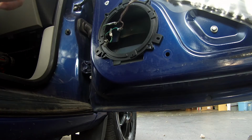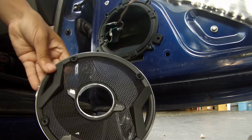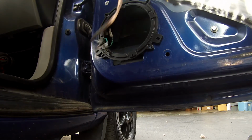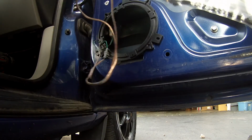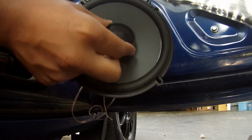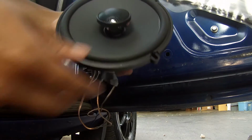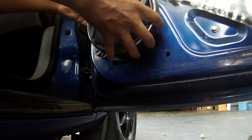We're gonna do this. So first things first, you're gonna want to grab your net, or your cover for your speaker. Make sure that the tweeter is facing up, and put it over that. By the way, for whatever reason you did something wrong, these tweeters on these speakers are adjustable. You can turn them up and change that and fix it. So this one's good right now. There we go.